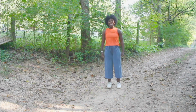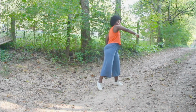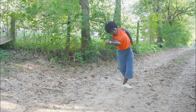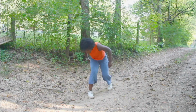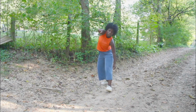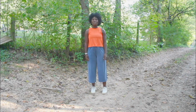Nice. Let's experiment with the second dance move, the whip. Good. Let's try to take that at a different level, different speed, or different quality, just like we did with the first dance move. So we can change our direction. Again, we can move it. We can put it in a different body part. We can change the quality. Good. And come to standing. So now that we have all the tools that we need for step 1, let's move on to step 2.